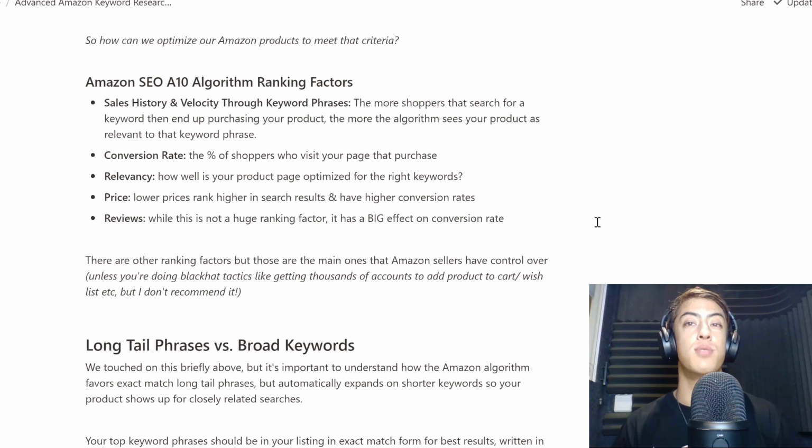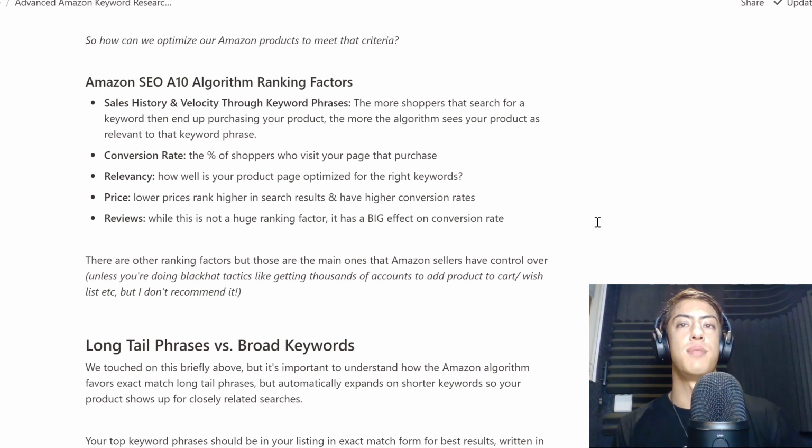So if you have a bunch of keywords in there that aren't really relevant, you're just keyword stuffing a bunch of random stuff, then you're feeding the algorithm bad information, right? And price. So price actually plays a really big factor in ranking. It has been proven again and again that you can get ranked on page 1 by having very low amount of reviews and the other stuff kind of crappy, but a much, much lower price for a long period of time. So if you can undercut everyone on price, you can get ranked on page 1 much easier. I don't recommend that as a strategy, but that is a ranking factor. Just be aware of that.